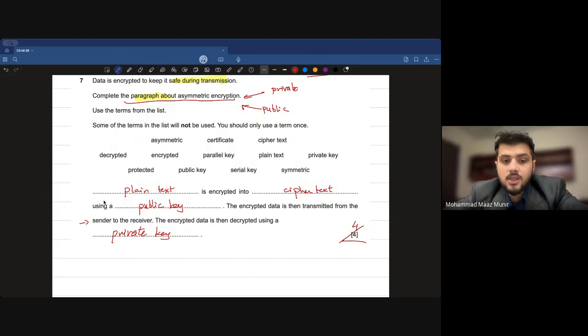It's really important that you are fully attentive, because a lot of times there is a possibility that if you mess up, say you put the first option as the ciphertext, you not only lose the mark for this but also lose the mark for this, because you make the ciphertext this and the plain text this, so you lose marks for both blanks. So it's really important that you give it full attention.